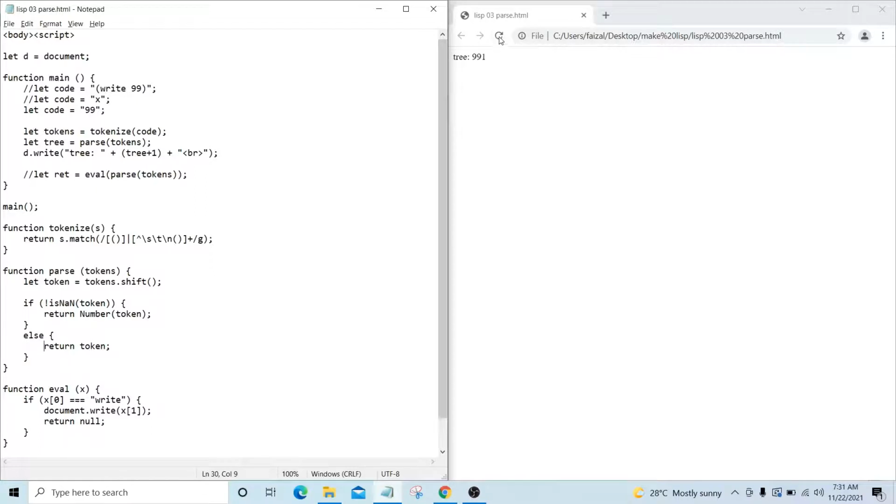So let's see if that works. Okay. So now the number is treated as a number already. So now we can go to something more complex, which is this.